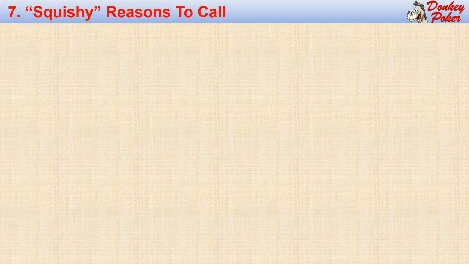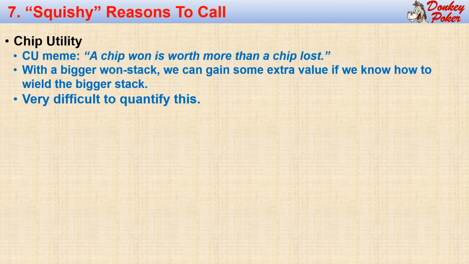There are also some squishy reasons to call these jams. The main one is chip utility. The chip utility meme says that a chip won is worth more than a chip lost, which is just the opposite of the ICM meme. Whereas we can calculate the value of an ICM penalty if we know the size of everyone's stack and the prize pool distribution, there is no quantitative way to calculate the value of chip utility. But most tournament players know that a bigger stack is more valuable than just the random value of our chips that ICM calculates. If we know how to wield it, a large stack has a power out of proportion to its size, since smaller stacks are usually reluctant to call a jam lightly. In fact, that is part of the power of the button's overjam. It puts pressure on the other players behind her.